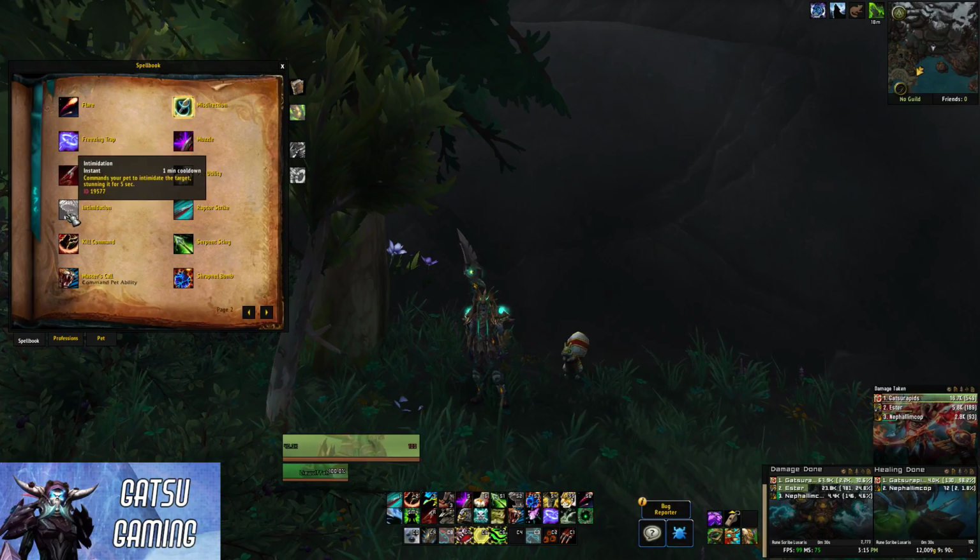Intimidation is now baseline for survival. It just commands your pet to stun the target for 5 seconds on a 1-minute cooldown. Super useful, very, very long stun duration, and this is great utility for hunters. I'm very glad to see this.